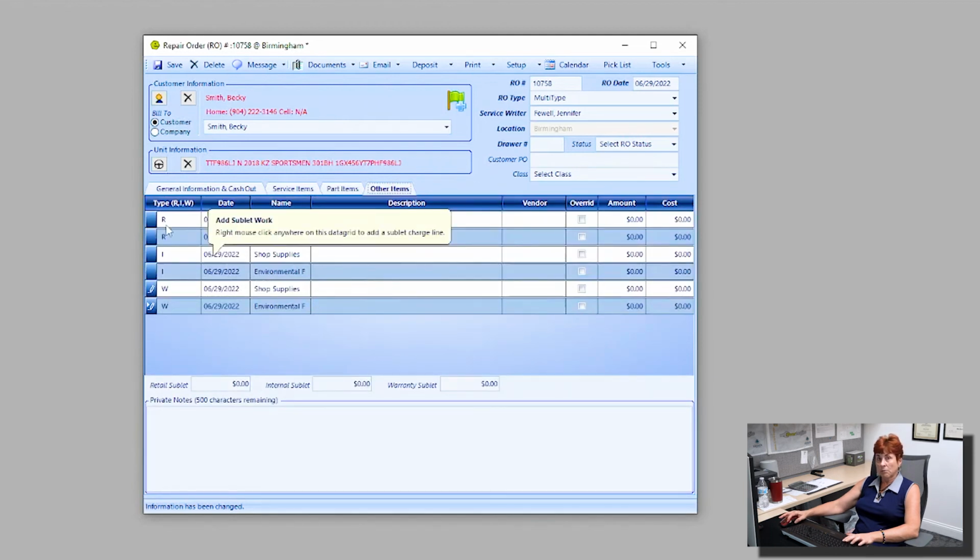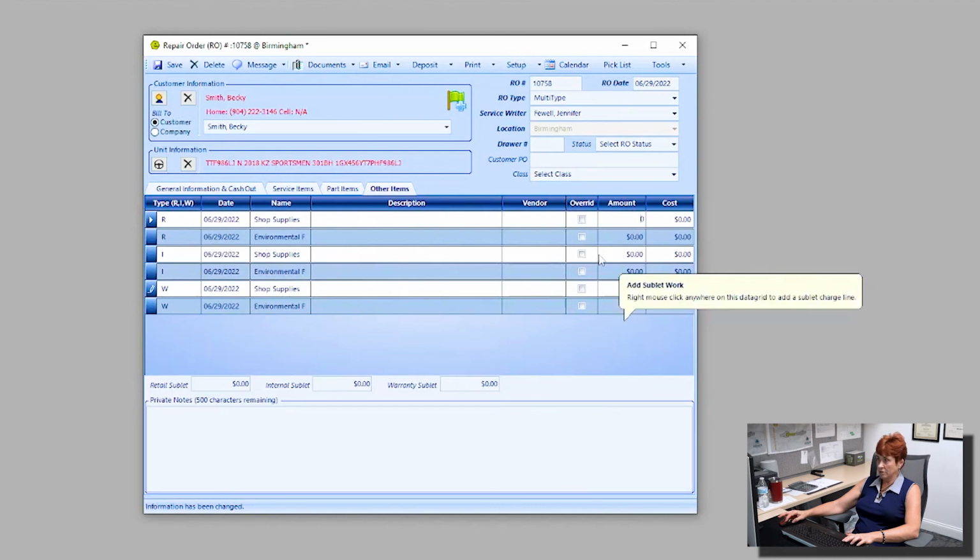All right, let's take a look at our other items. Because this setup is a multi-type RO, you will have 2 rows for each type of RO. So I've got 2 for the repair, 2 for the internal, and 2 for the warranty. If you need to come in and make a change to the amounts that were charged here, you can do so.